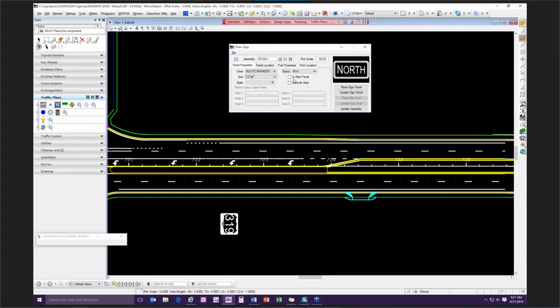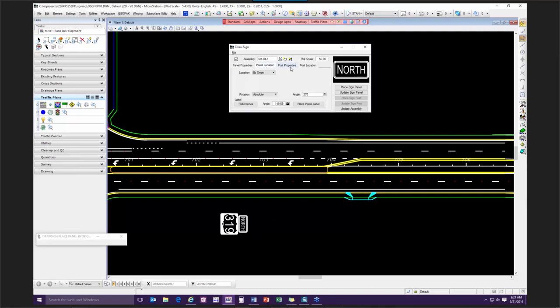And like I said before, 319 is your main panel, so make sure that this is toggled off. There can only be one. And the size that I want to use is the 24 by 12. Okay, it's going to be proposed, and then I want to place the sign panel. Okay, so there are my panels.